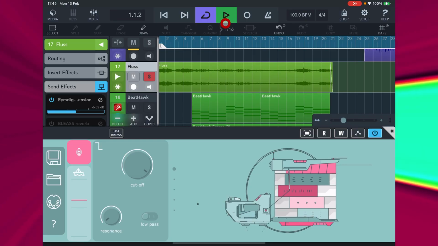awesome fart. Now, the uniqueness of the interface has frightened a few people off, you know, we fear change, but it's actually very straightforward. It's very simple. Don't be afraid, I'm going to show you exactly how to use it. But first, have a listen to how I've already used Fluss in one of my previous cyberpunk tracks.